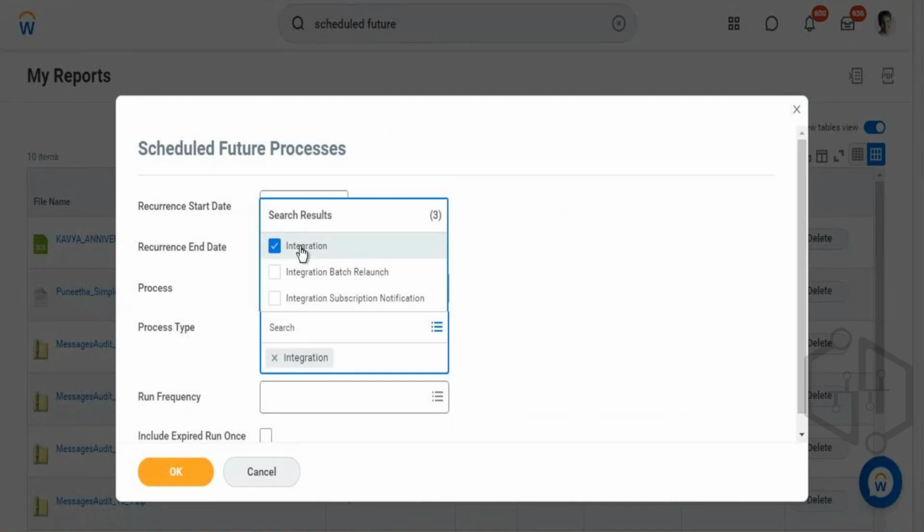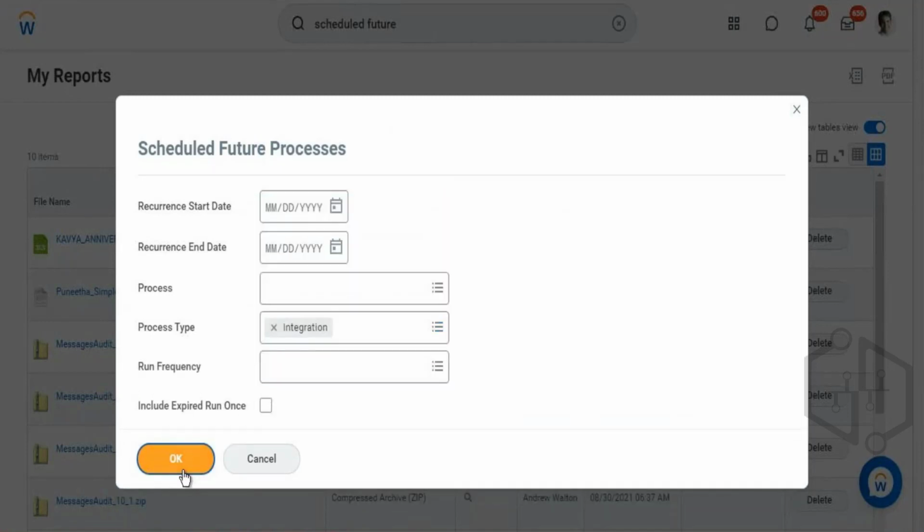So this will return all the integrations that are scheduled, so that you'll know what integrations are scheduled and when they are running, what time they are triggering.